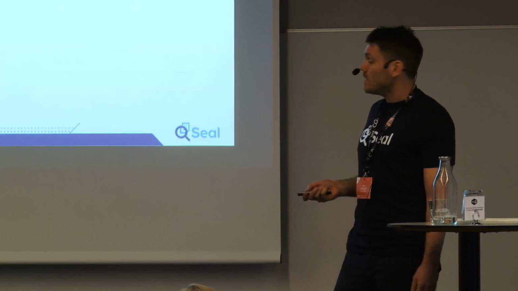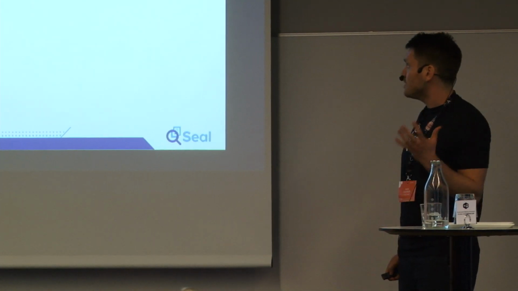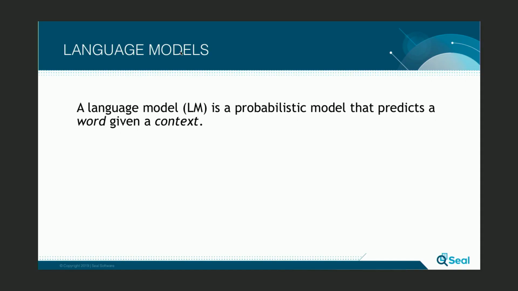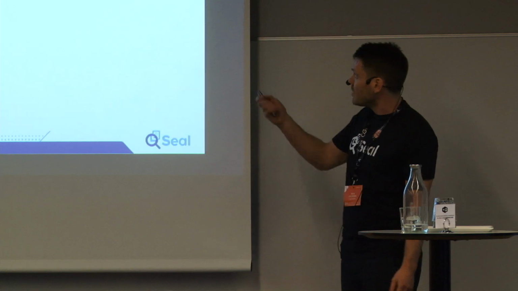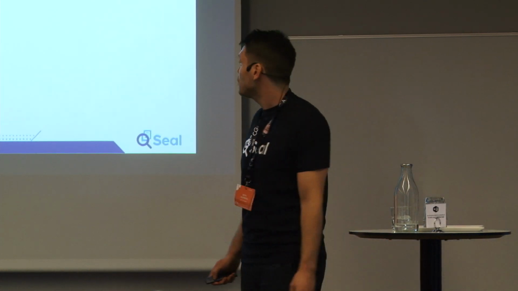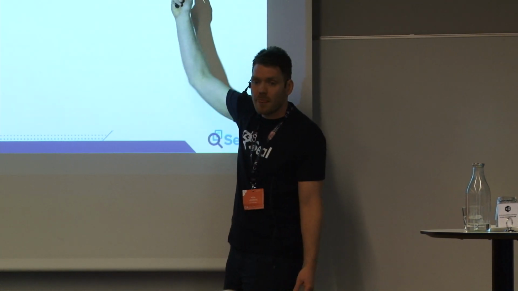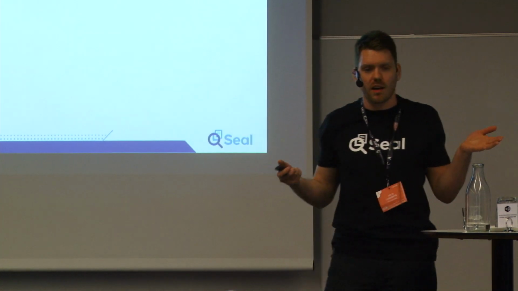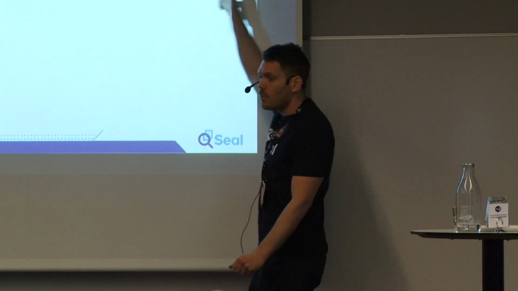All right. So let's start with what a language model actually is, in my mind. It's a probabilistic model that, given some context, tries to predict a word. For instance, if you look at a sequence of words, maybe you try to predict the following word in a sentence. So here's an example: "The woman heard that computers..." and here we're trying to guess what this word could be. Since you are humans and you know a lot about language, you have a lot of probable words that could pop up here, right?